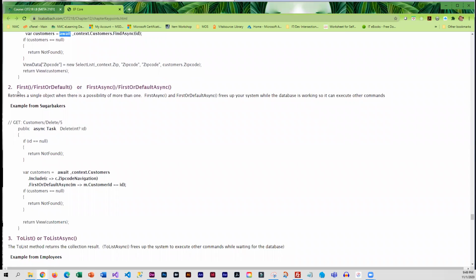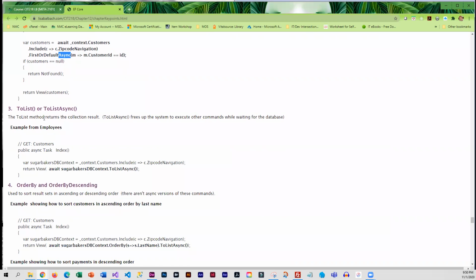So here's another one. We've got first or default, where it kind of looks for the first row that meets the criteria. And then we've got first async, first or default async. And again, the only difference here as far as coding is that your return data type is async task and your code is prefixed with await. And then at the end of your command, you throw on async. That is the difference, but under the hood, kind of a big difference in processing.